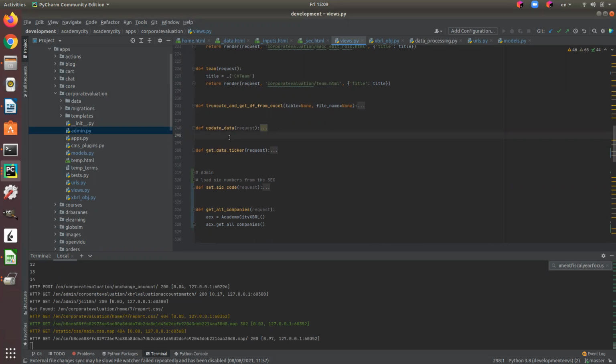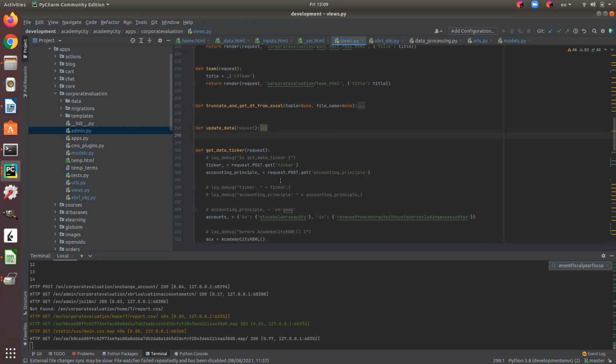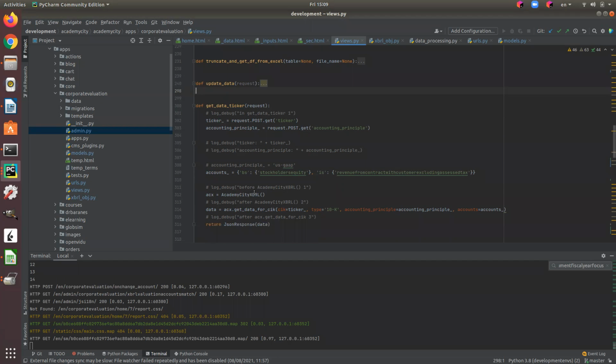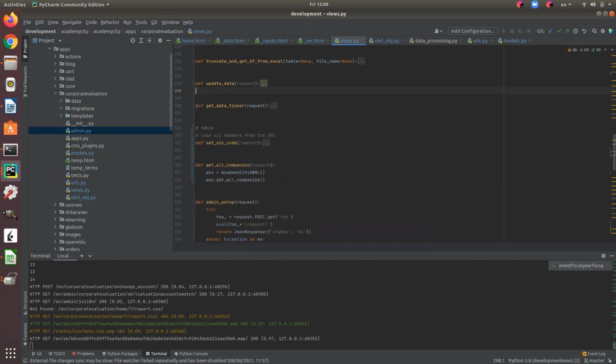Get data ticker. What did I do here? Ticker, that's accounting principle. Yes, this is the one I need to deal with. This is the function. Now, I don't want to put it here. Put it in the right place, so I don't have to look for it all the time.